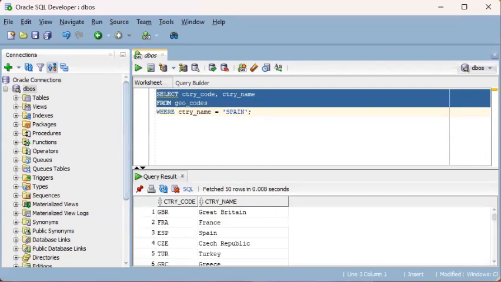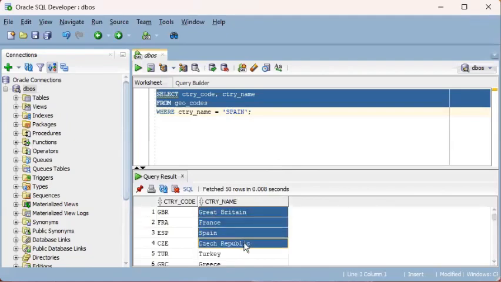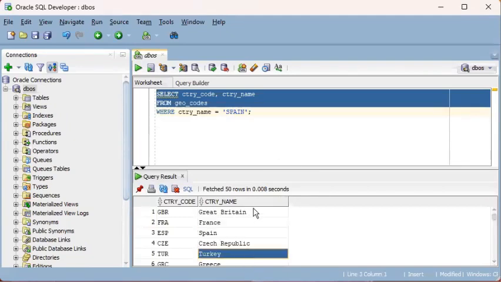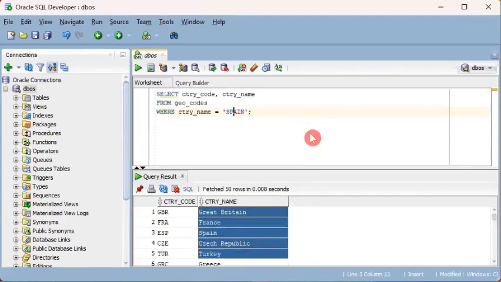Now we can have a good look and particularly zoom in on the column called country name. We can see that in the country name column, the values are in title case or mixed case, whatever you want to call it, but it is not exclusively uppercase. For that reason, case sensitivity kicks in SQL.